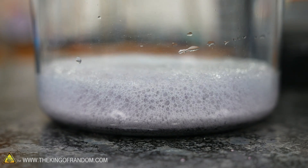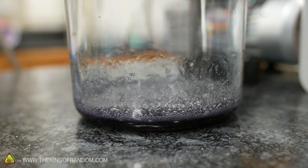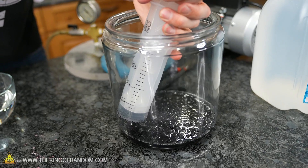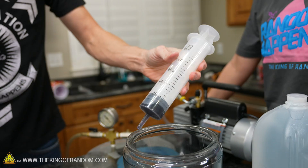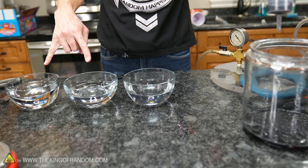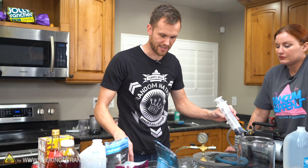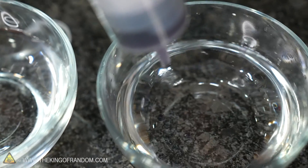It may foam so much that you have to kill the pressure and let air back in. Now we're going to take some of this purple goo and pull it into our oversized syringe. The syringe has the sodium alginate mixture and the bowl has the calcium bath. The other two cups are just plain water — one for rinsing and one to let the spheres sit.